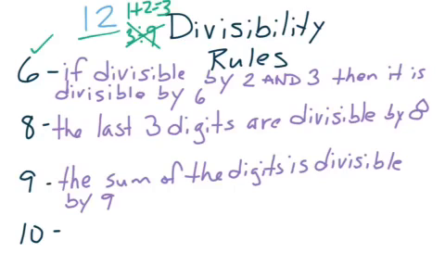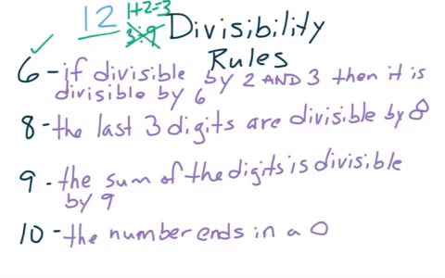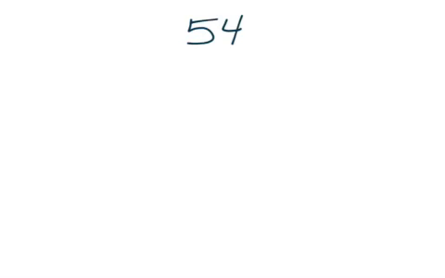And last divisibility rule that we're going to go over is our divisibility rule for 10. And this one's pretty simple. Our divisibility rule for 10 is if the number ends in a 0, then we're divisible by 10. In this case, 12 does not end in a 0, so we are not divisible by 10. Let's take a look at how our divisibility rules can help us when we're finding our factors of a number. Let's take a look at a pretty large number.